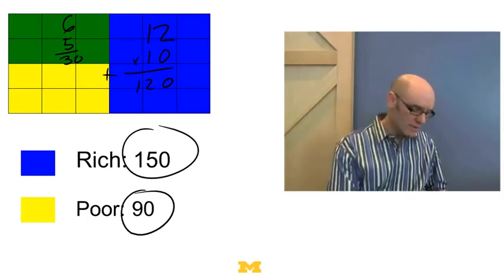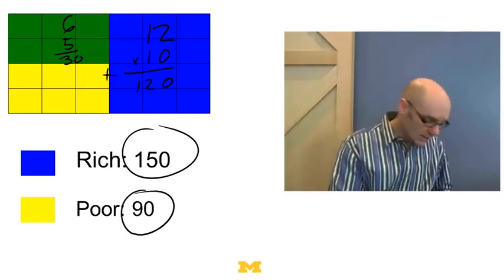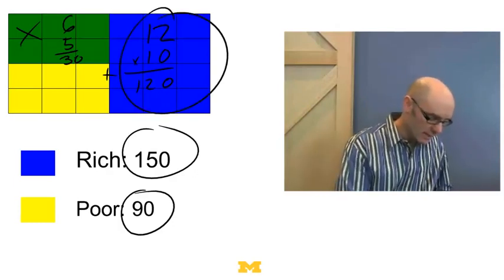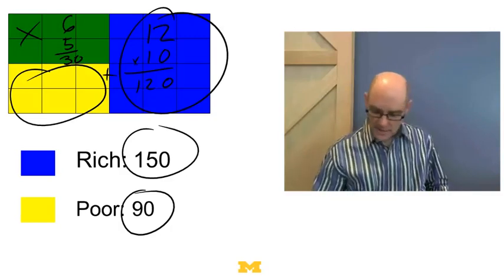And I want some way of representing how segregated these city blocks are. Now the interesting thing is these districts here, these green ones, are less segregated than these blue ones and these yellow ones. So I want some measure that will capture that fact.